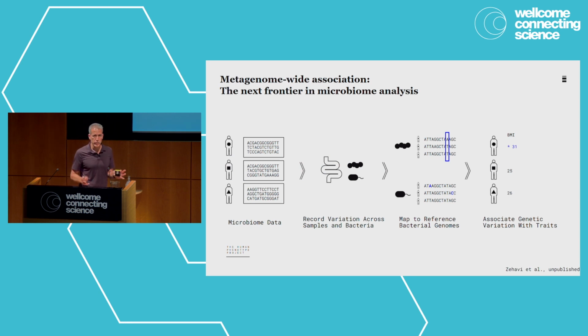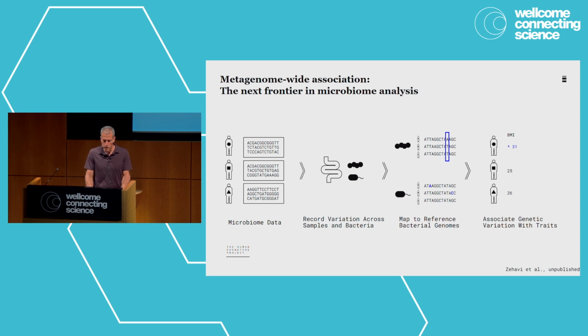And so here's a high-level view of the computational platform that we developed. We start, as in all microbiome studies, by sequencing the stool samples, looking at the nucleic acids, and most of it is coming from bacterial genomes. We then have a reference set of bacterial genomes, and we map the reads that we have from each individual to these bacterial genomes. Now, at this stage, what we and others have been typically doing is to just count how many reads mapped to each bacteria, and by that map the species composition of each sample, and then do the analyses at the level of bacterial species.